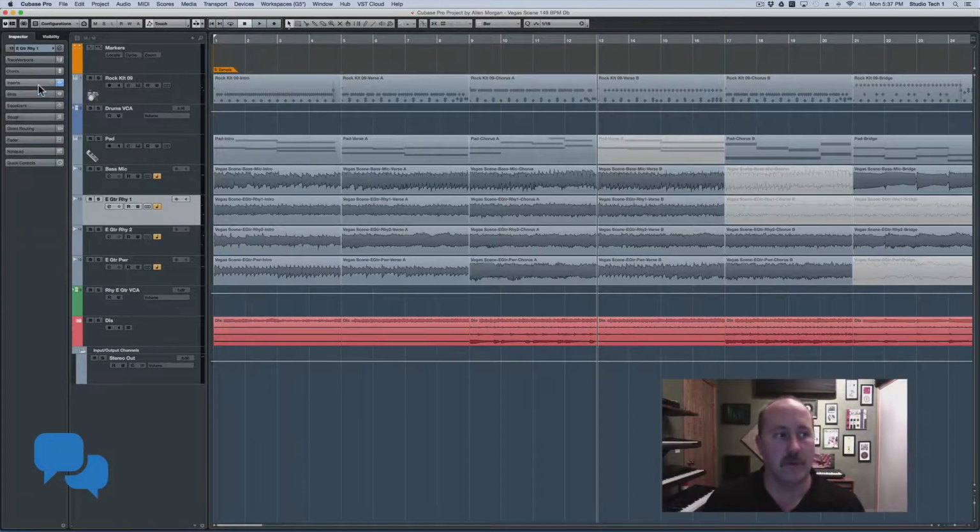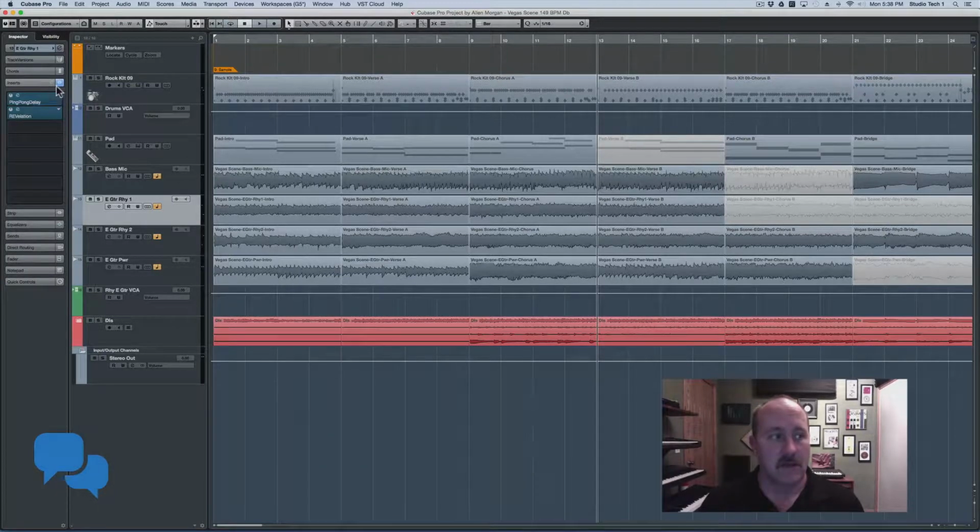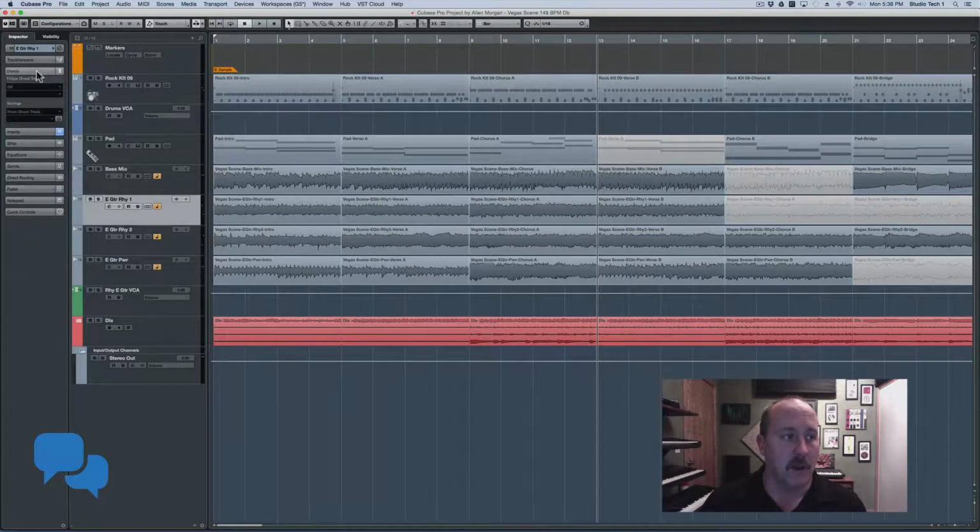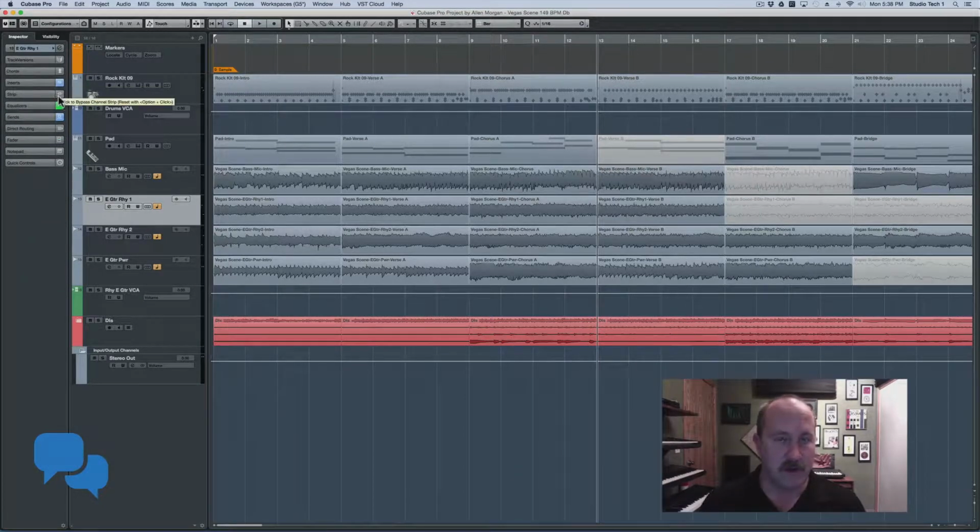One thing I want to point out, the fact that the end of the tab is illuminated blue tells you that there are insert effects active on that track. You can also click this to bypass all of them in one shot. Now, if you have a whole bunch of inserts, that's not as effective because it's bypassing the whole bunch. If you want to bypass one and not the other, you need to come in here and do it individually. Now, their individual states, when they're active, are going to be different depending on the individual tab, but everything looks yellow when it's bypassed.